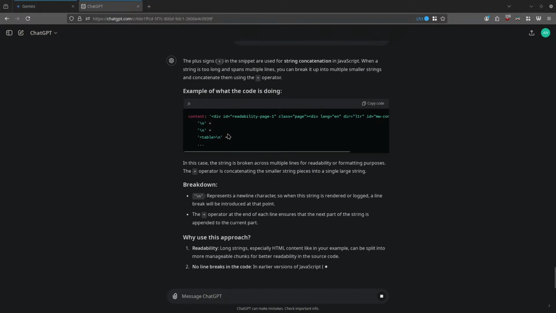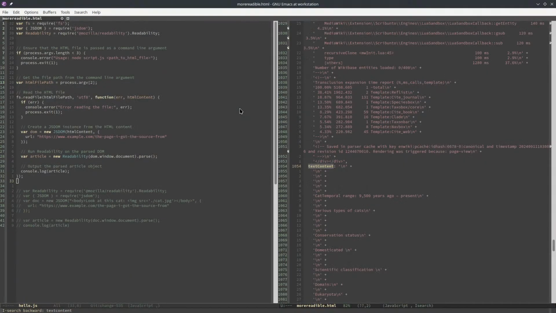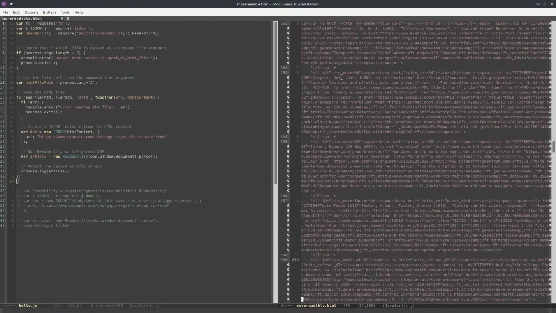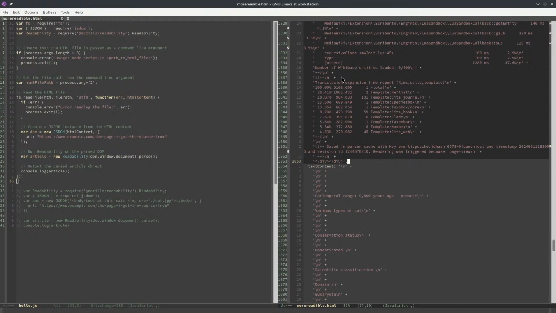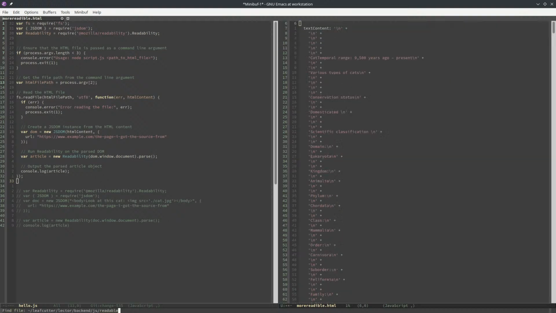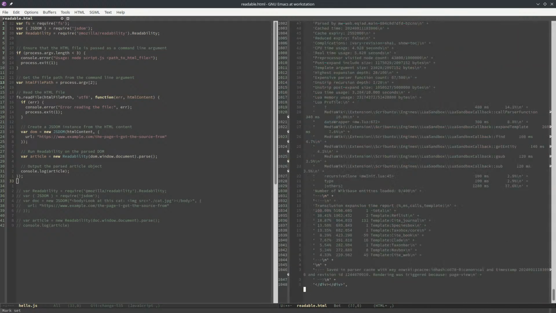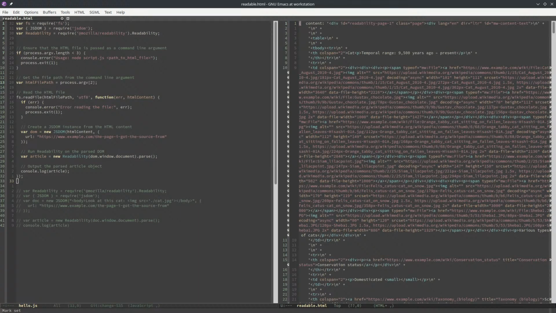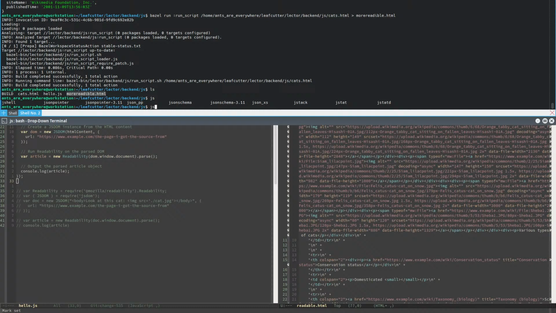Okay, so it sounds like it is for string concatenation. All right. So we'll grab this. This is now a smaller piece of JavaScript. Do I have the, what is JShell?